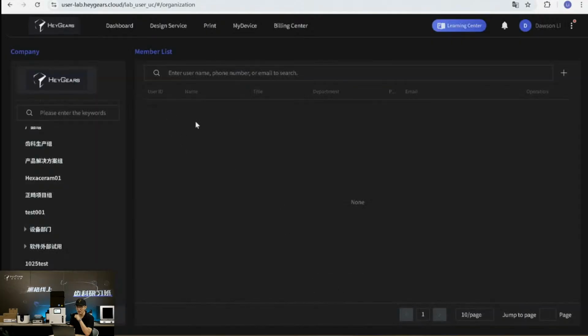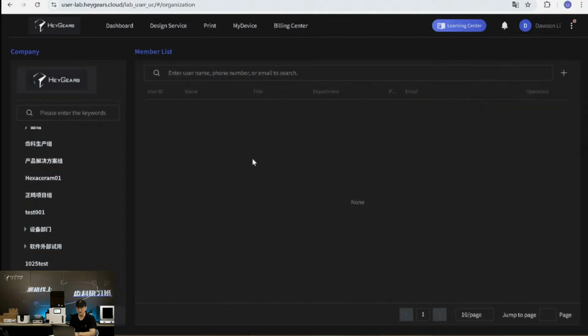It will automatically create a new account for your clients, and the password will be automatically generated, and you can just send the password to your clients. Okay, I will only demonstrate like this, and you will find further functions later. So this is for registering your clients. This is very important, right?